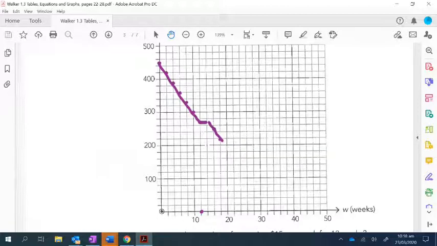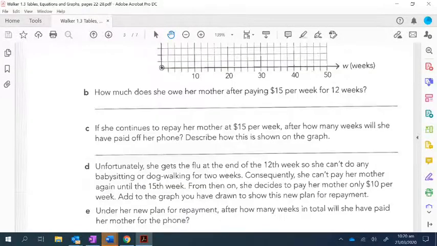It says so that she doesn't pay the 14th week. She only starts paying on the 15th week, so doesn't it go over 3? Okay. So it's going to go over, yeah. So she just stopped paying on the 14th week? I'm sorry. So it's going to go a little bit. So that means, well, that's 2. Yeah, it's 1.5. And let's just break it down. I just drew a little longer and it goes down. Let's just stop. Hopefully they won't give you these wild scales. But do $10 per week after that.